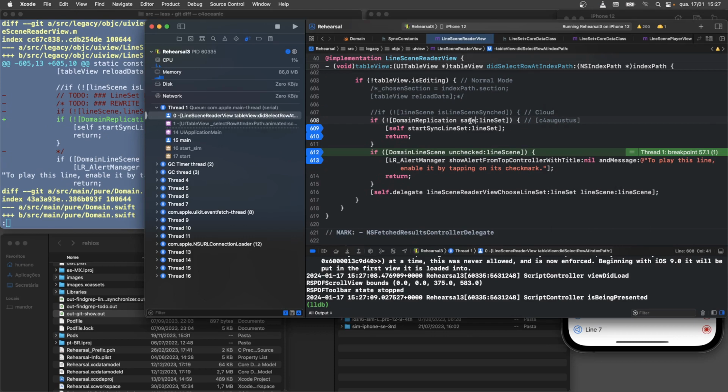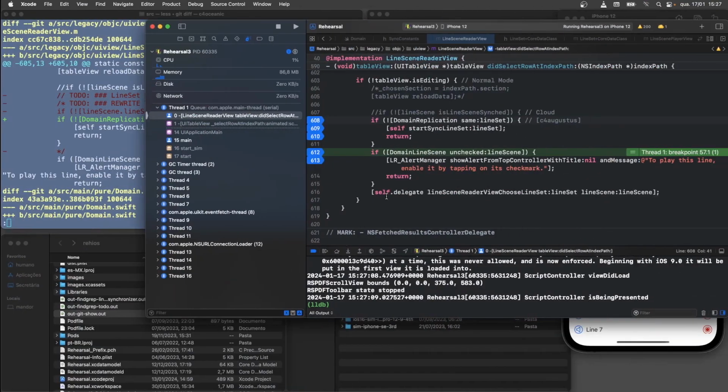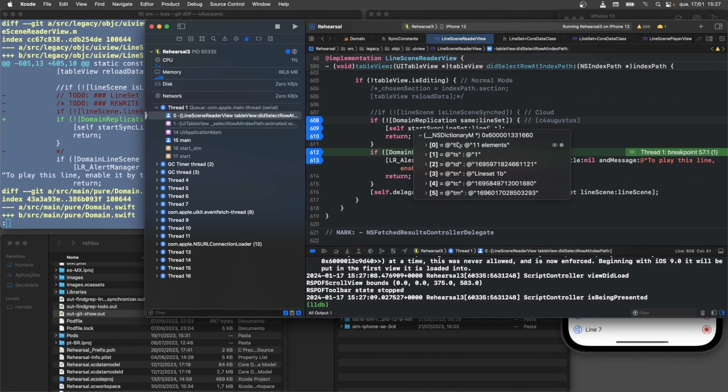So same is true. Same should not have been true. Yeah, see, these are our dates. These are just these long integers.